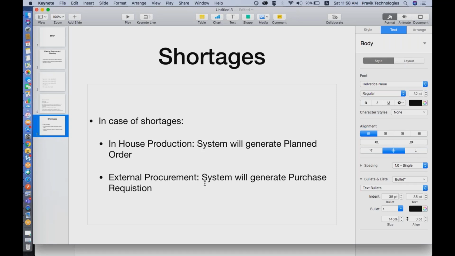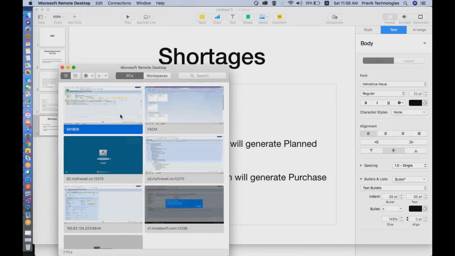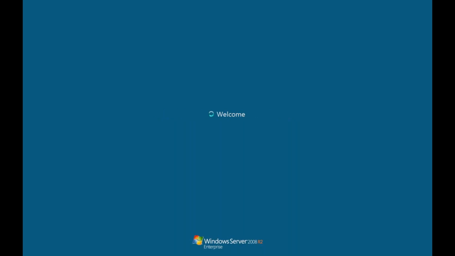See, as I told you, there are multiple MRP types. Some of the MRP types are relevant to demand-based planning, and some are relevant to reorder point planning. So, as you said, safety stock: I want to ensure that there are always 100 units available in my stock. As soon as my stock goes below 100 units, I want the system to generate the shortage. That is called reorder point level planning. What we are discussing is demand-based planning. Okay, so both are possible.